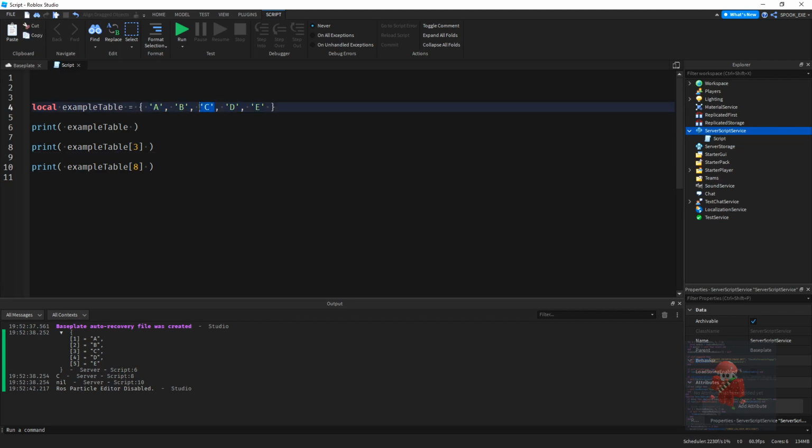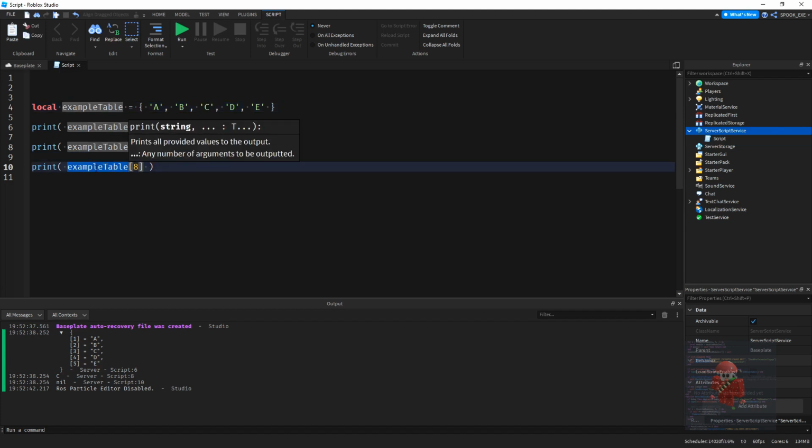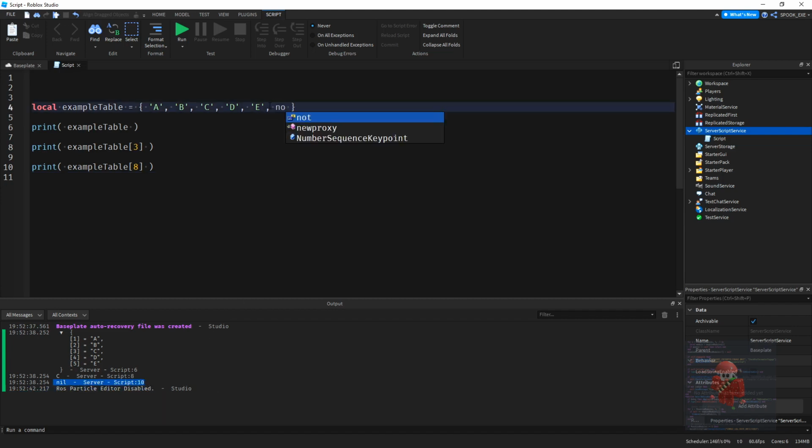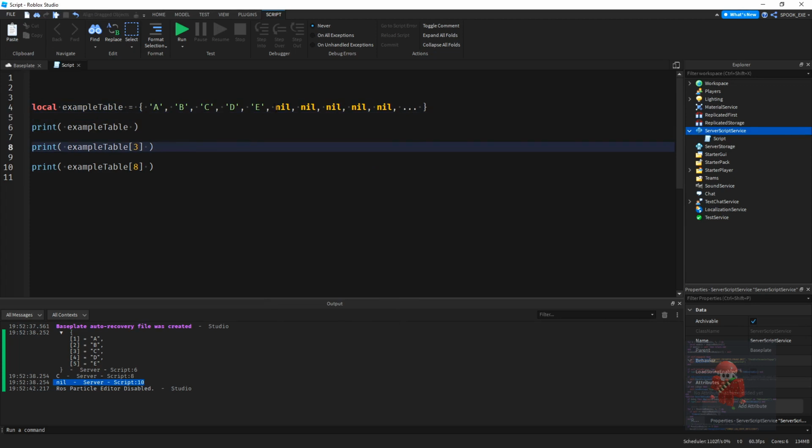We got C, because that is the third item in this array. Example table 8. Since there was nothing at that index, we got nil. So it returns nil because there's nothing there. So theoretically, you could say all of this, all the way to infinity, is just nil. But it doesn't take up memory, and you just assume it's nil because there's nothing there.